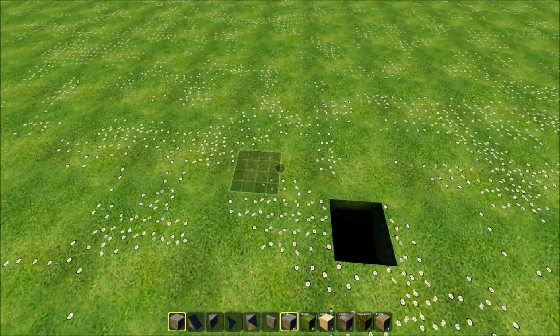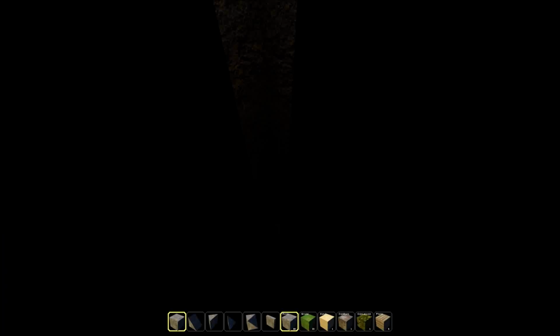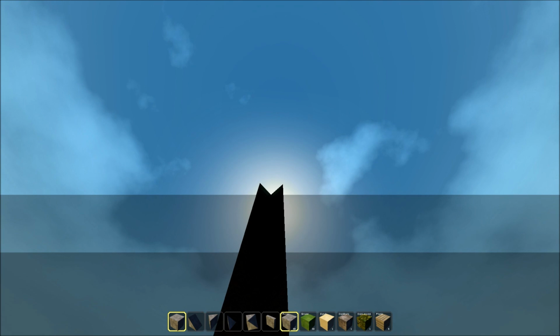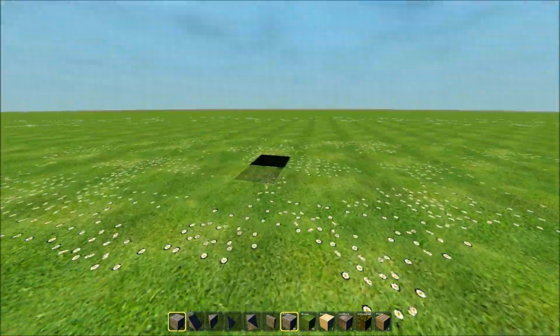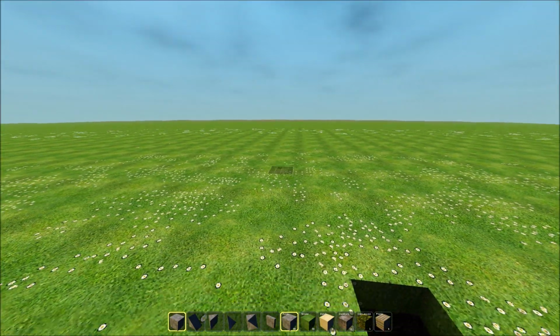Currently I'm in God mode, so I press F to fly. I believe there's also a no clip option, but I don't need that at the moment. I think that's N. Yep, N for no clip. F to fly again, and I'll put no clip on, so I can get out of here. You want to put fly on before you put no clip on, or else you will fall. Okay, so N and F.